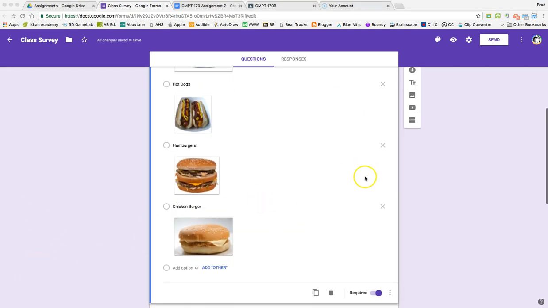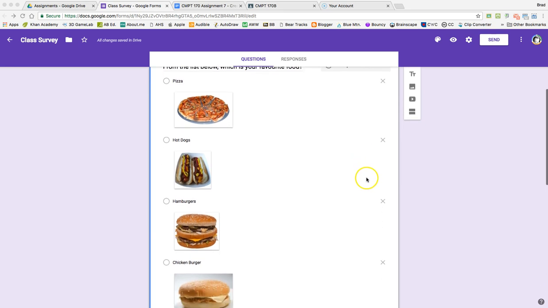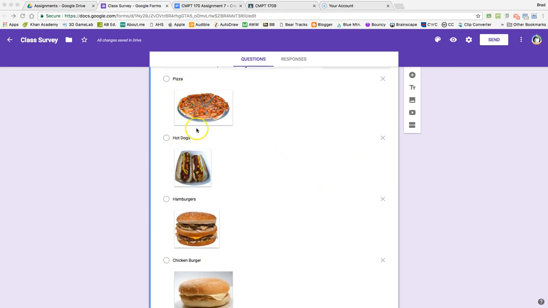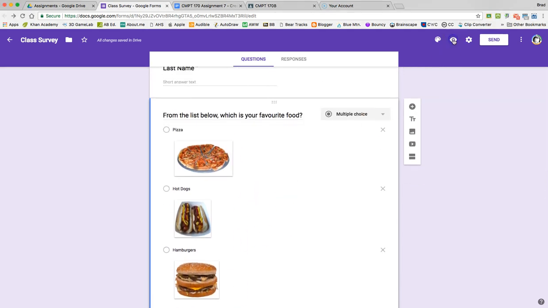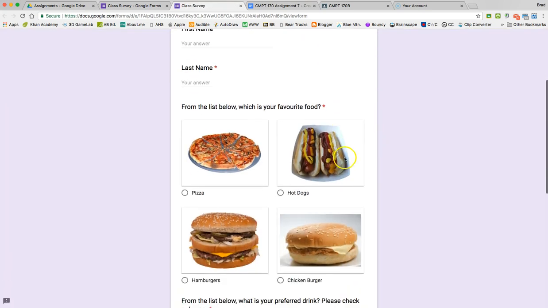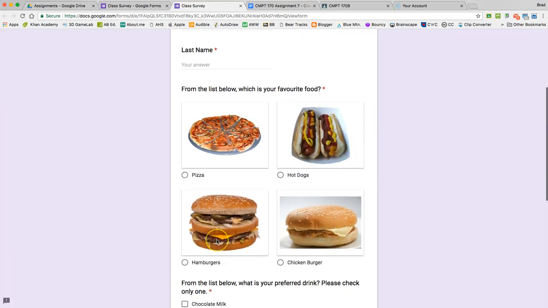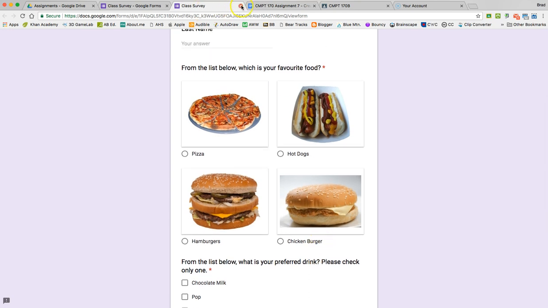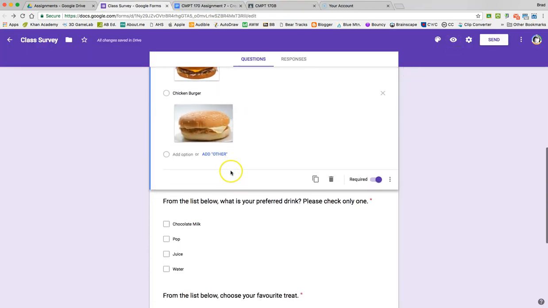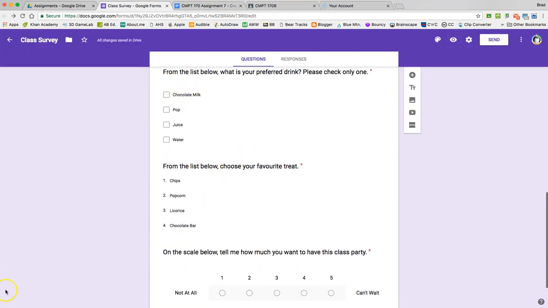So I've got my first section done, and I just wanted to mention one other thing: if you can get pictures that are about close to the same size, when you preview it, it will lay it out in a really nice way. If your pictures are too big or weird shapes and sizes, it won't. I like it when it puts them like this, in sort of four squares. It may display it differently if you've got weird and wacky sizes. So anyways, I'm going to pause it again, finish off the rest of my pictures for my treats, and then I'll be back.